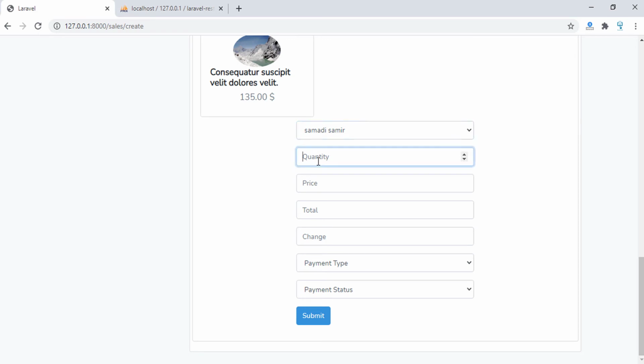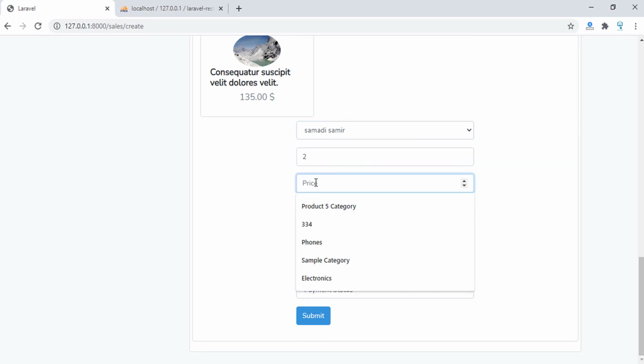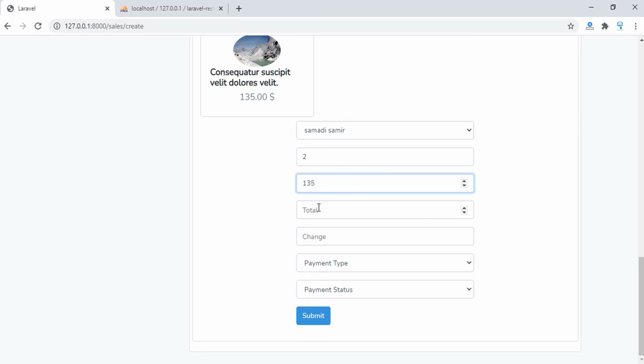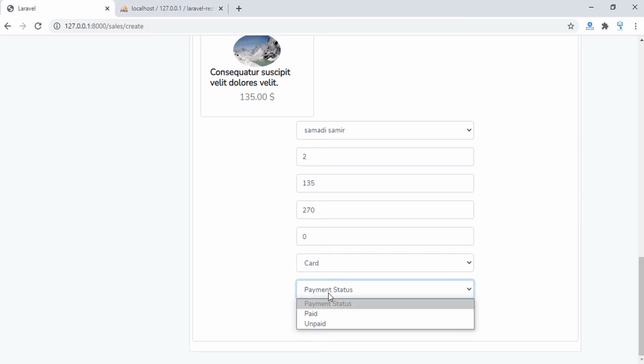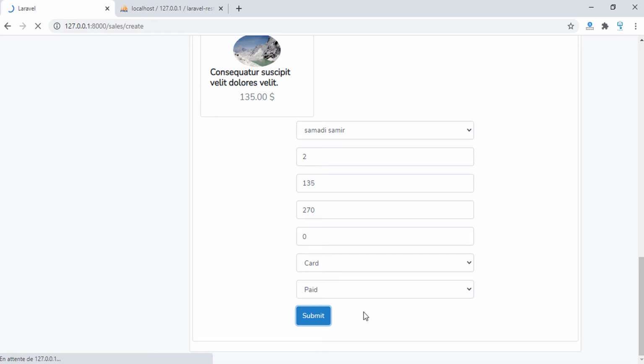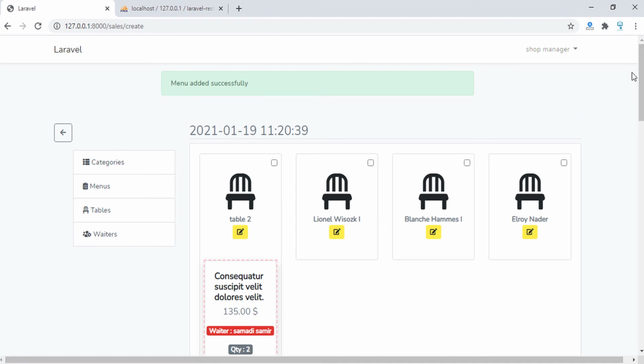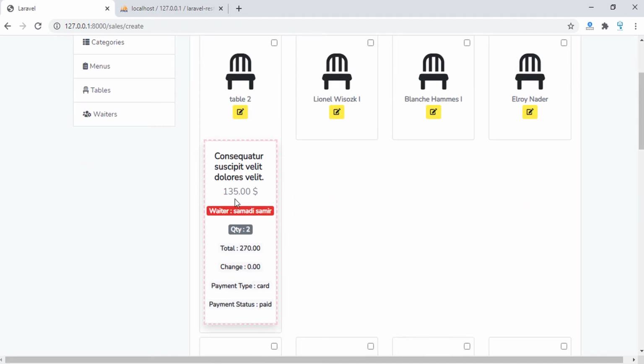And quantity, for example, 2, price 135, the total will be 270, change, for example, 0, payment card, paid. So I click on add. So the menu successfully added, and you can see here that the menu has been already displayed.